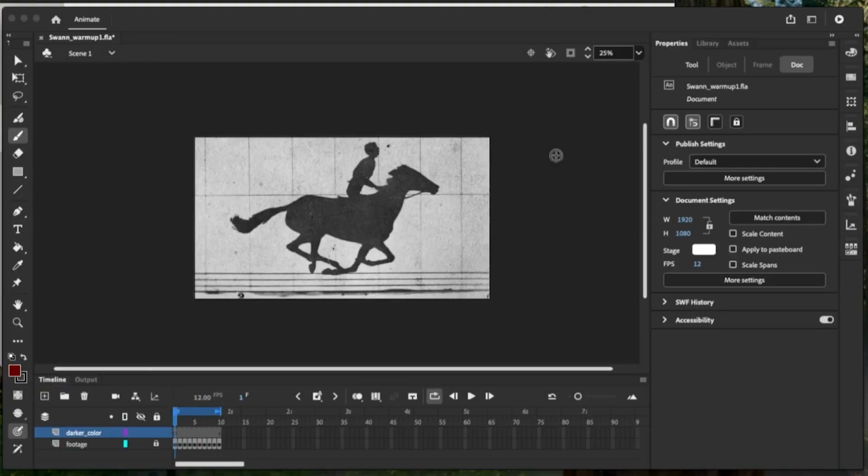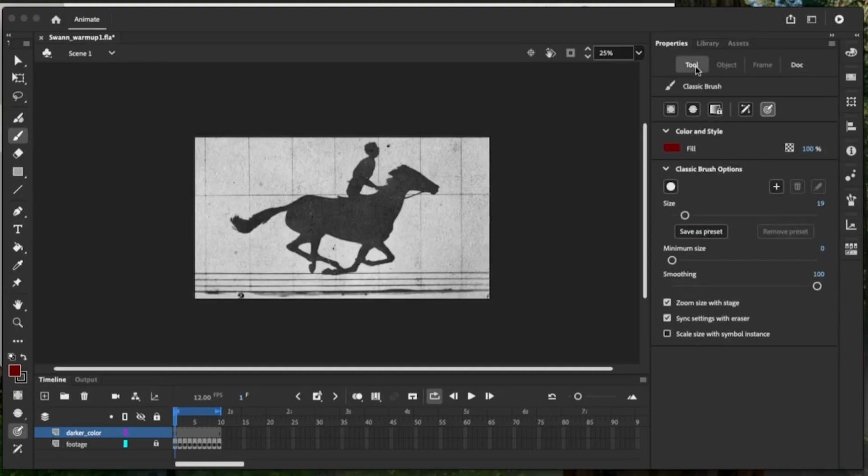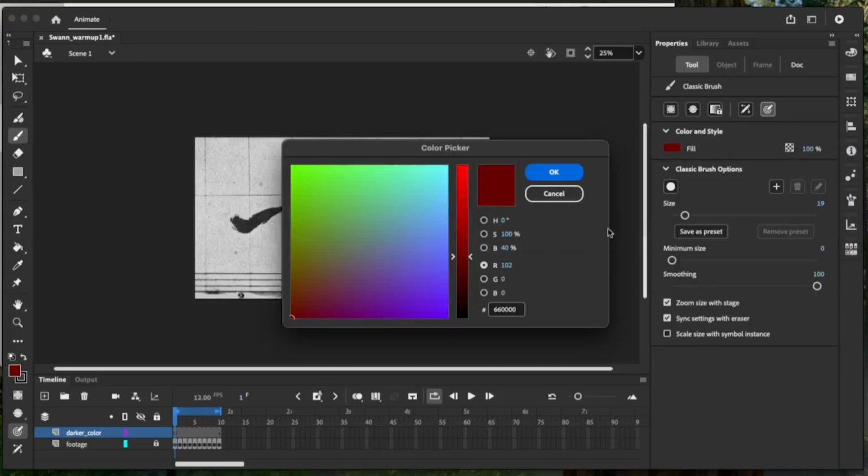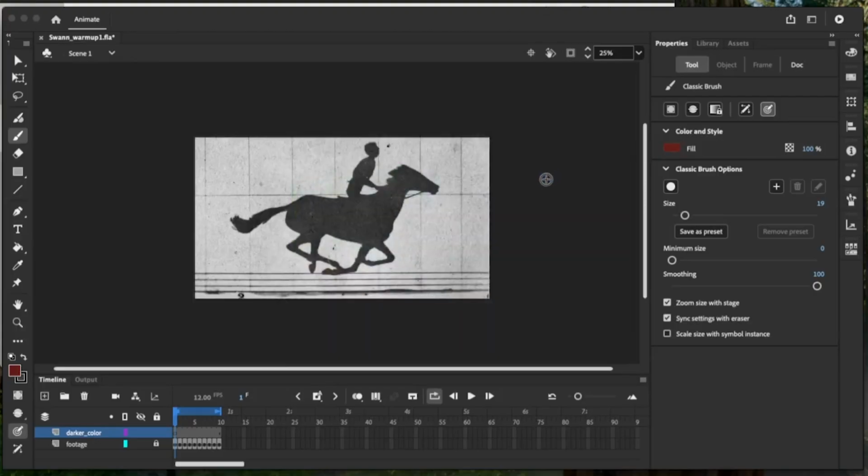All right, so I'm here on my brush tool. You can also pick colors from the fill over here in the properties panel. If you don't like this little swatch thing, you can click on the rainbow circle and select a color like this. So maybe I want something a little bit more subtle, a little bit more brown. I'll hit OK on that.